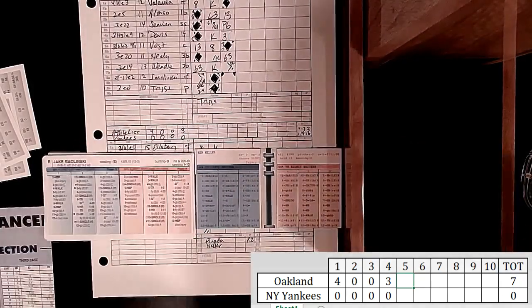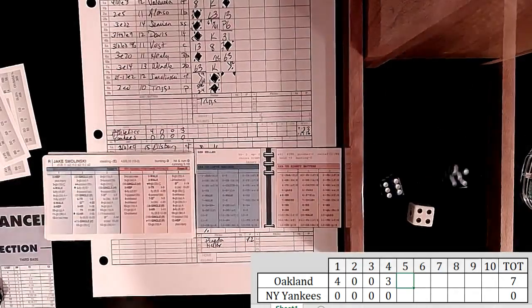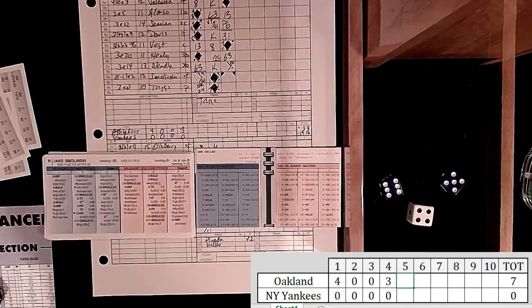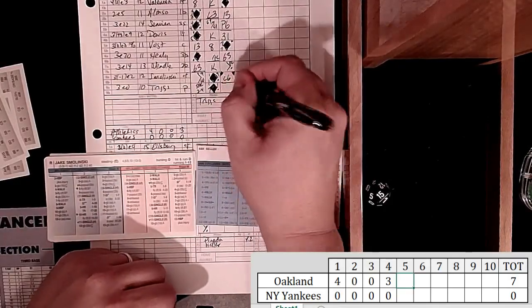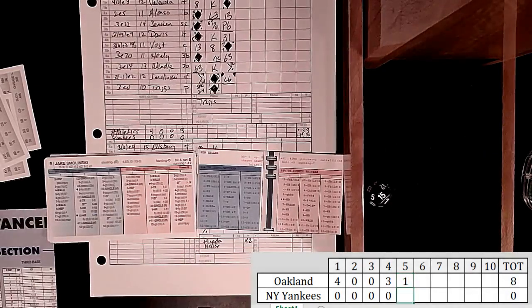Runner at second, 2 outs for Smolinski. He has reached twice, once on a walk, once on a single. 4-11 righty. That is a ballpark single chance, 1-3, and that will be a liner to short caught by Gregorius. But that's another run. 8-0.